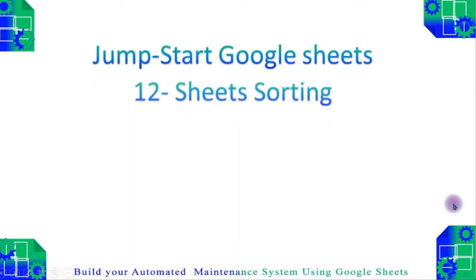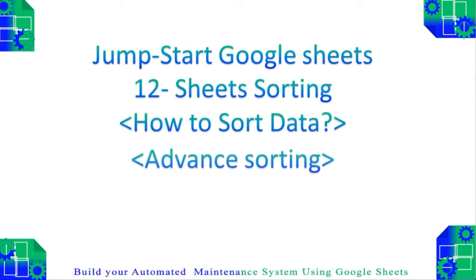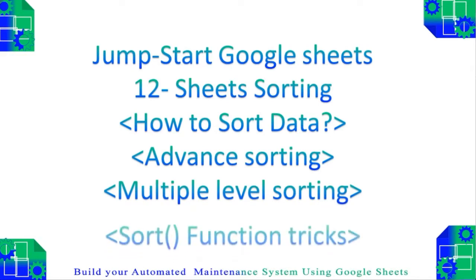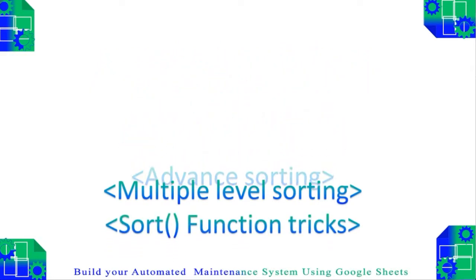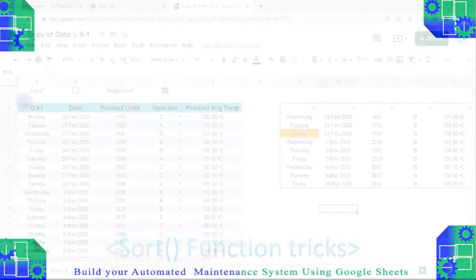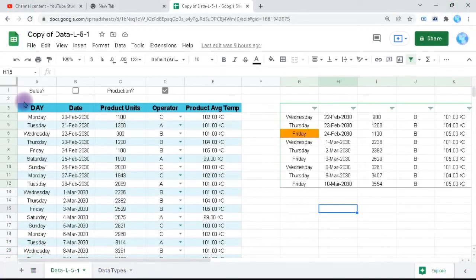Today we are going to see one of the very important functions to work with data, which is sorting. When we have a big amount of data and we need to sort it so we can see it in a better way, besides the filters, we can also do sorting. The sorting depends on the criteria which we are going to use to sort. So sorting is coming from data.